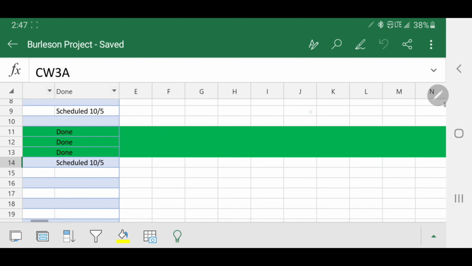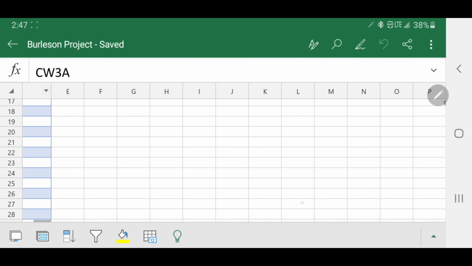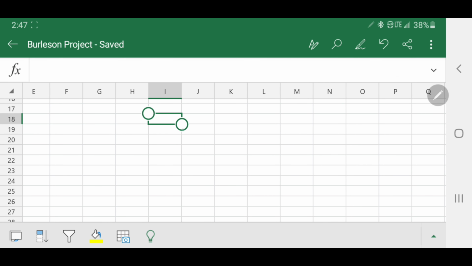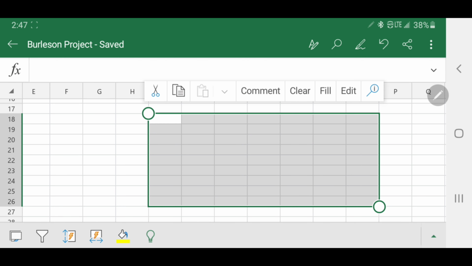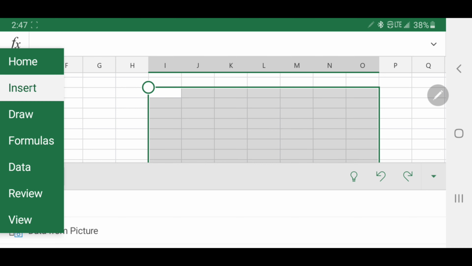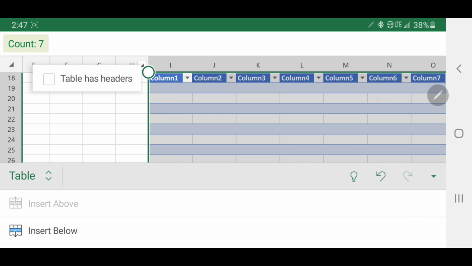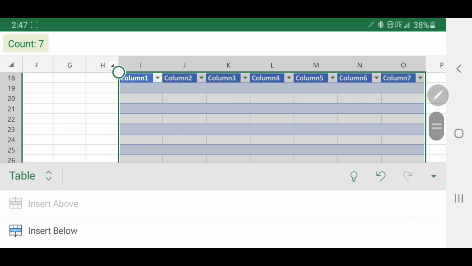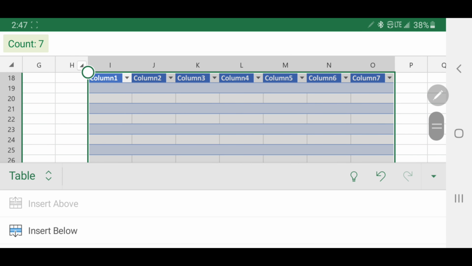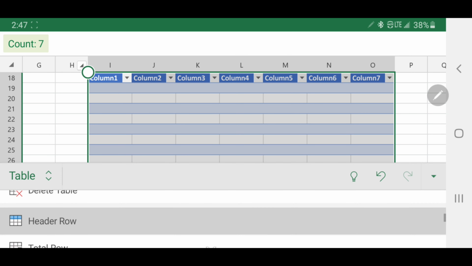Now, here's one thing I will show you how to do, and that is create tables. So we will scroll over here where we don't have a table, and I'm going to select a few boxes, and let's see, we're going to come down and pull up our sub menu, and I'm over here on the insert menu, and I'm going to click on table. Just by doing that alone, it added the entire table, and you saw on there that it gave me the option to have a header row.